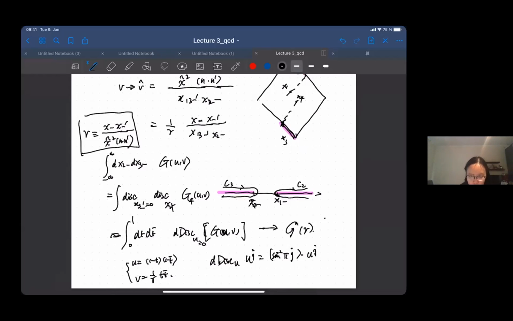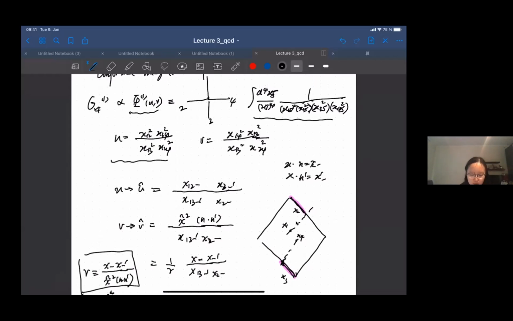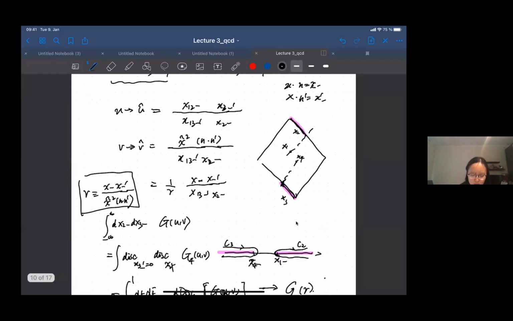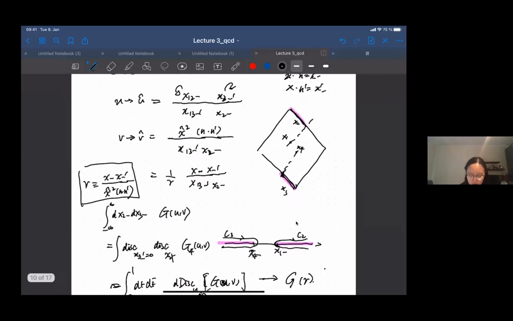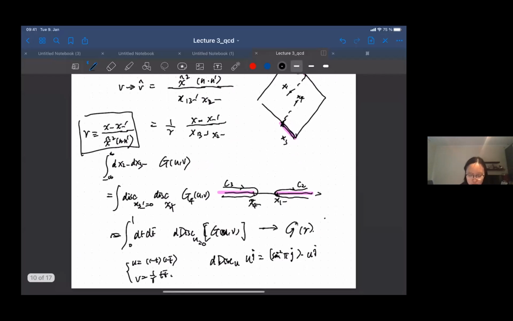There were twofold integrals, and for each of the integrals, you need to compute the discontinuities along a certain branch cut. So putting these things together, we find that the integral can be converted into double discontinuities regarding the U variables, because you do a discontinuity in the x12 channel and the x3 channel separately, sequentially. So this means you need to do a double discontinuity at U equals 0.